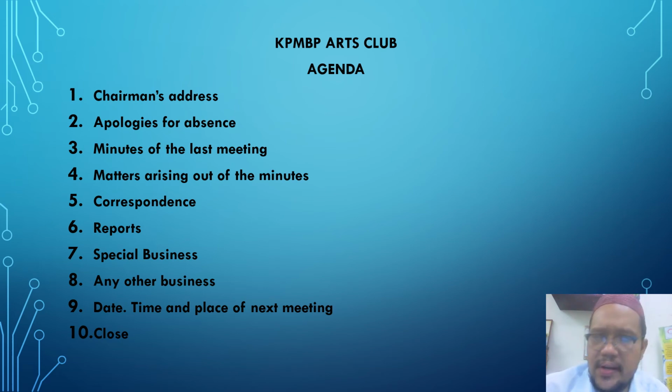Okay, number 7 is very important. You must have it. If not, it's useless to do a meeting. We call it special business. Special business is actually the main agenda of the meeting. All right, and when you have a special business, usually it must come from the members, right? If they have something to discuss, not to report, to discuss.